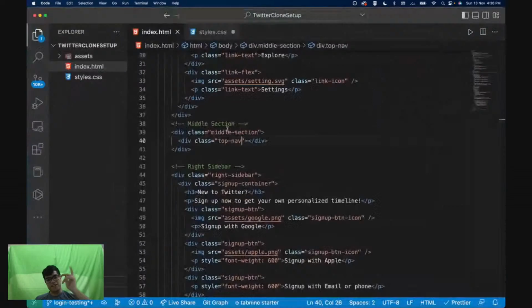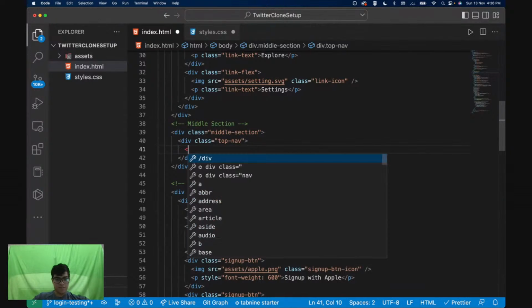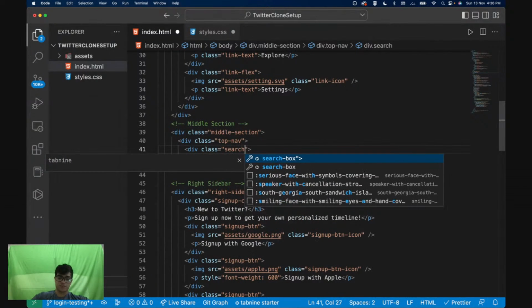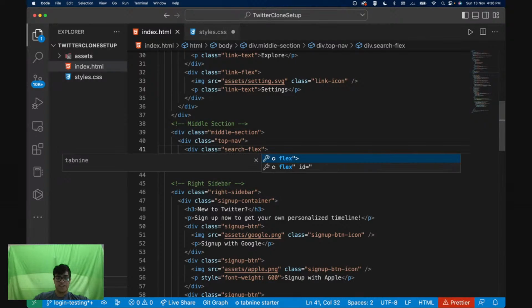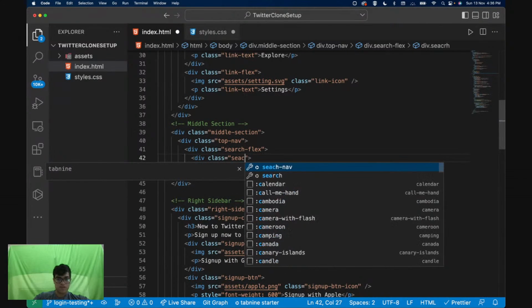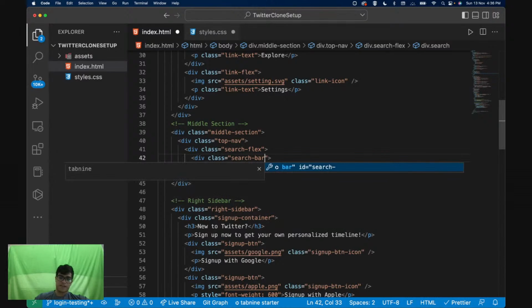So hence we'll be making a top nav, and inside this we'll be having our search. We'll be having a flex for our search bar. So search flex, and search flex will be a flex in which we'll have the search div class search bar, right?